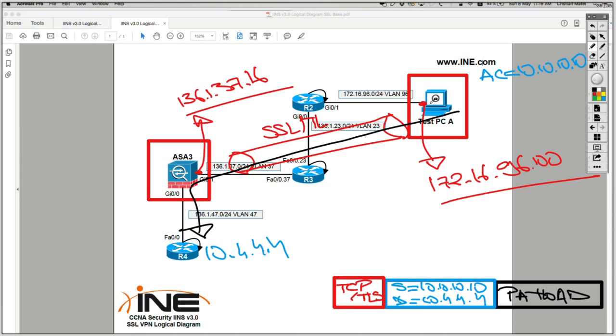And then we put in here the IP addresses of the SSL VPN gateway. Source is going to be PCA, which is 172.16.96.100, the public address of PCA, and destination is going to be the VPN gateway's address, which is 136.1.37.16.